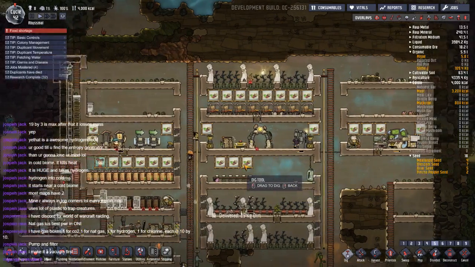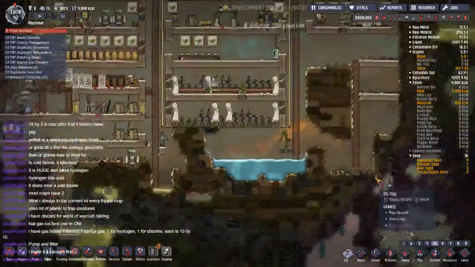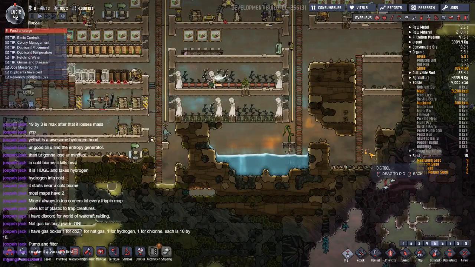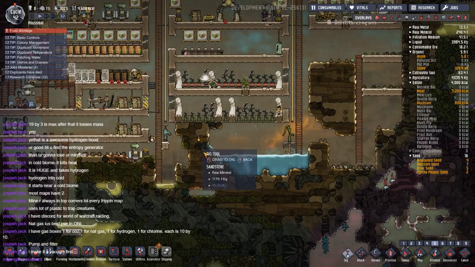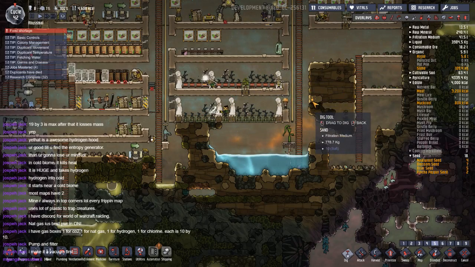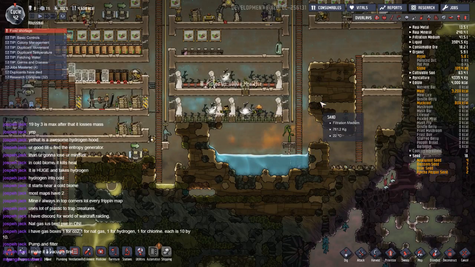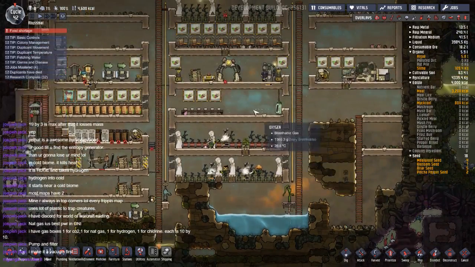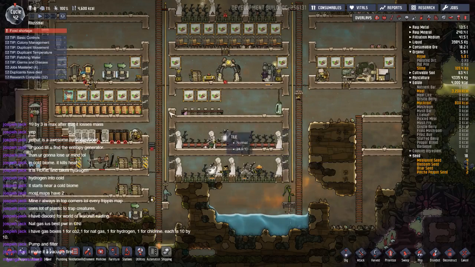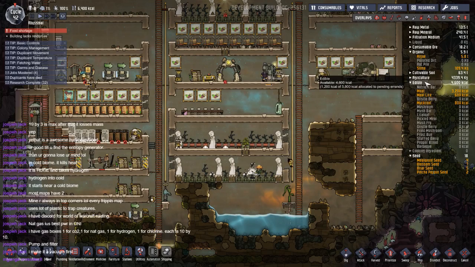So what I was saying basically is I need to know how to play this game. I have some ideas and I can improvise sometimes, but I need to learn the basics. I was struggling so badly with my food storage, and I'm still struggling, but it's getting a little better right now.